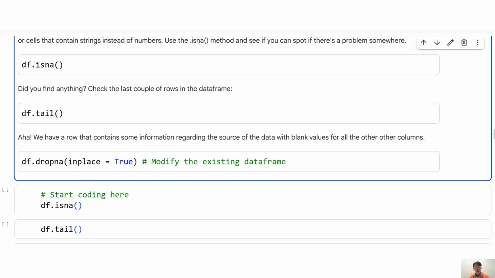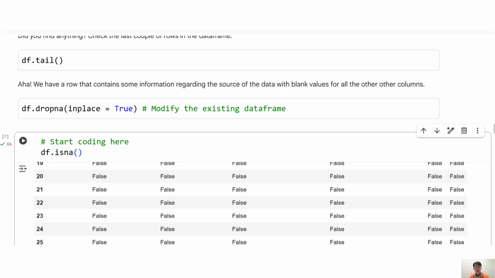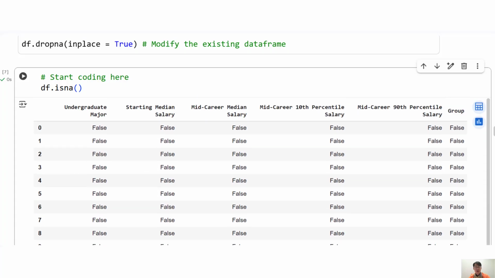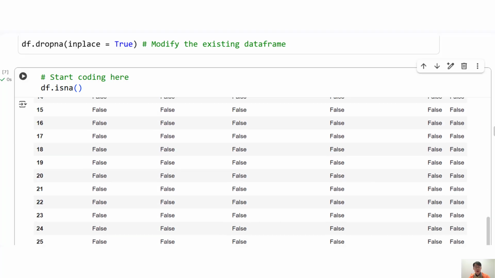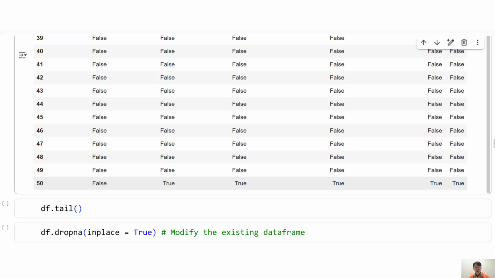Suppose in the 50th row there's a missing value. If you put dropna, it would delete the whole row. For example, when I run the code isnull, if there isn't a missing value, it will return false. But if there is any missing value, it will return true. So apparently, in row 50, there are 5 missing values in total.